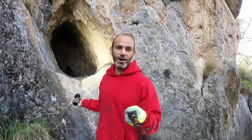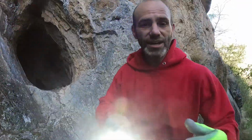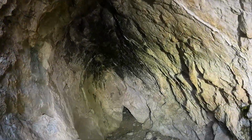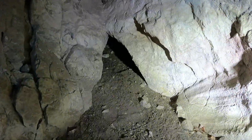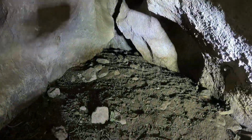Everywhere. So any dark spot we see, we're going to explore. I'm going to let you lead, and we're going to go in and take a quick peek. So we're walking in here, and I actually think that's probably it, because there's no scuff marks from anybody trying to get under there, which means it's likely that you can't really go anywhere very far. So I'll just let you, and that's the end of the line right there.